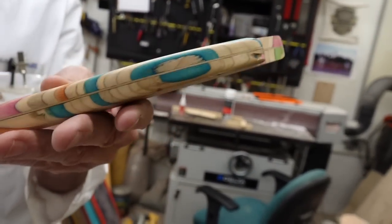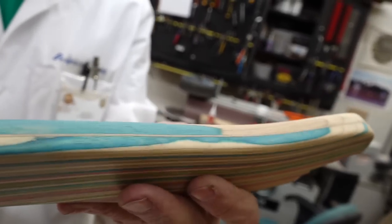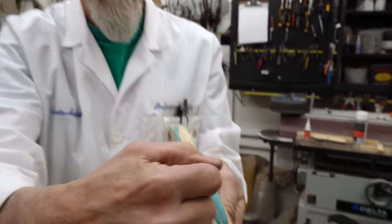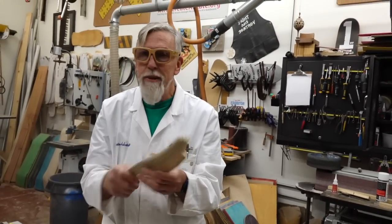Nice push stick — I just made it from scraps I had in the shop. What did you do to make those thin strips stronger? You can see the bending curves of the nose and tail here. I put a piece of cross grain in there — a piece of thin veneer going this way to stop it from splitting.